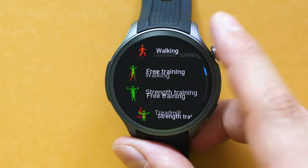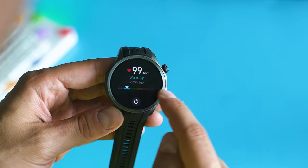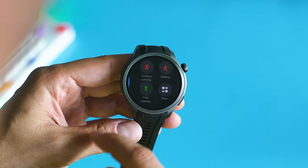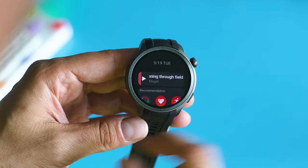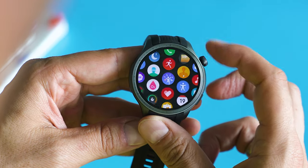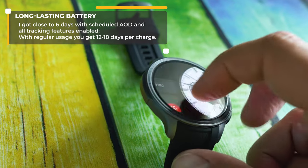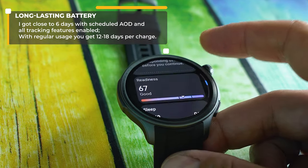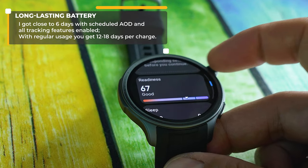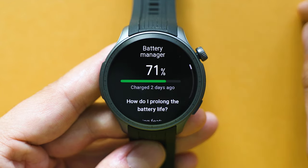There are beautifully designed cards and widgets, quick toggles, access to notifications and so on, as is usual for Amazfit. The interface is responsive, fluid, and rich in functions and customizations — maybe not as advanced as Wear OS or Watch OS, but generously featured for a smartwatch that can last two weeks per single battery charge. In my case, around six days with scheduled always-on display, and I feel it can last much longer with a simple wrist-lift gesture. There's a battery saver mode and consumption details integrated in the settings menu, alongside many other customization features.